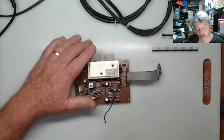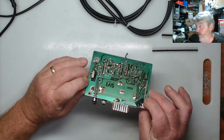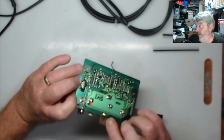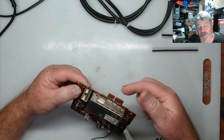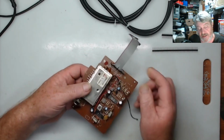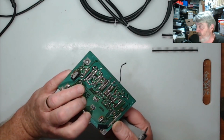Okay guys, so here we are. I've got the small board. This is the one with the cassette port on it, and as you can see, the connectors are on the bottom of the board, not on the top, but it has labelled on the top what each of the connectors underneath are for the cassette port. That's really handy.